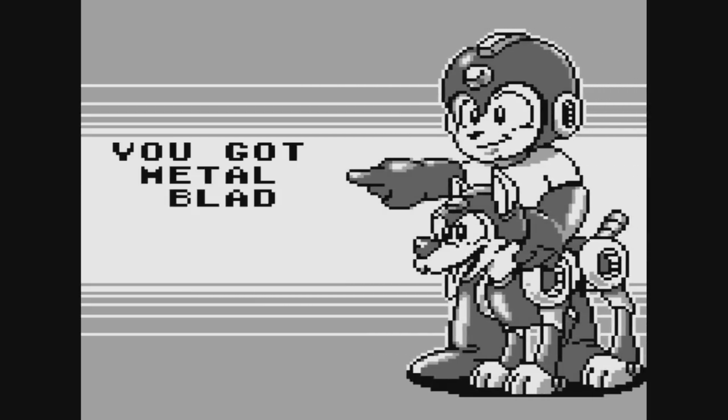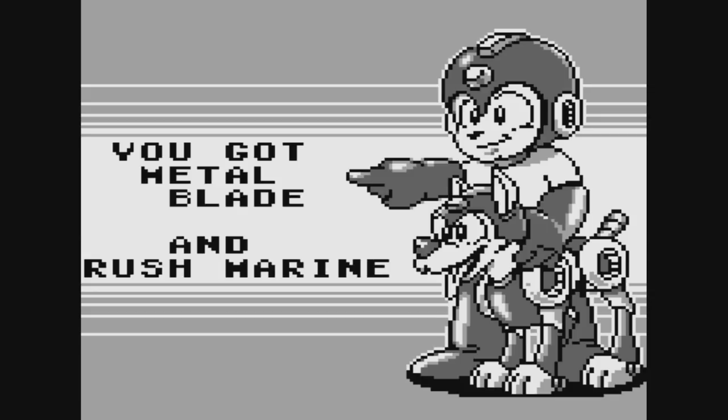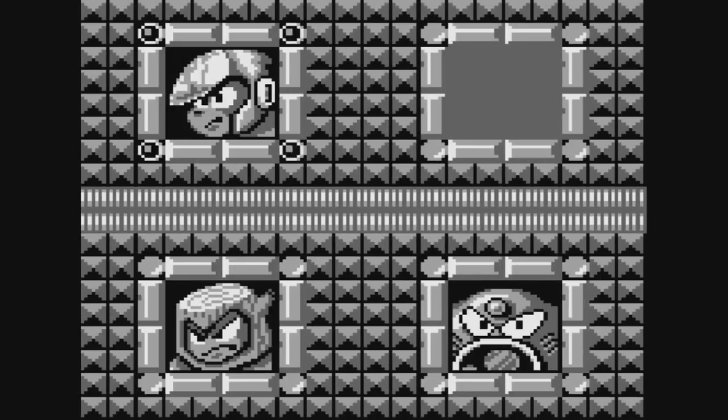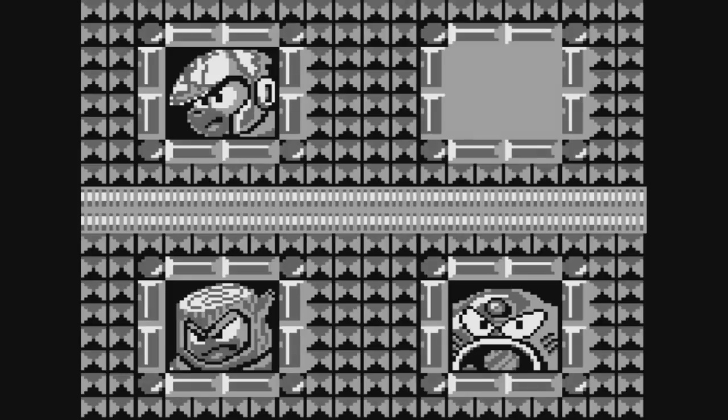You got Metal Blade and Rush Marine. Okay, I know a stage where that's gonna come in handy. Not right now, but I think it'll definitely come in handy later. So with Metal Man's upgrade, we can actually use that to fight Wood Man, so we're going to go there next.